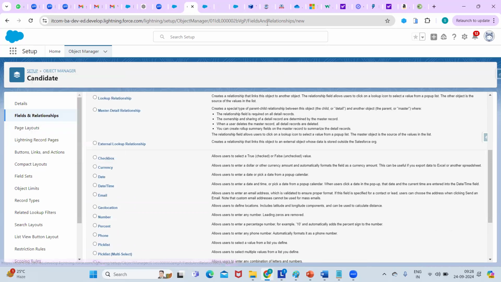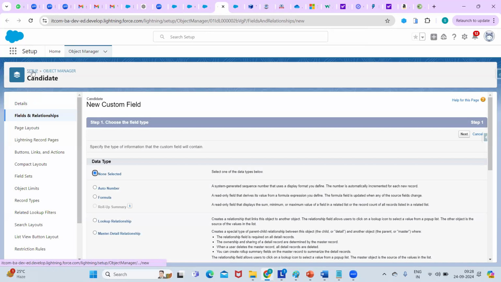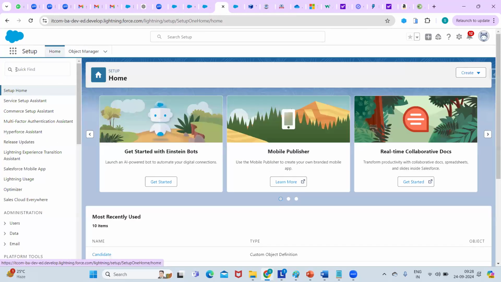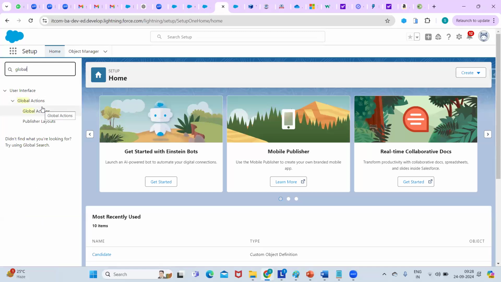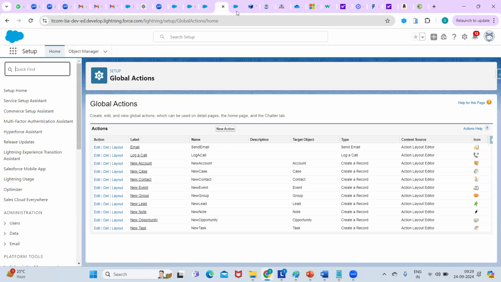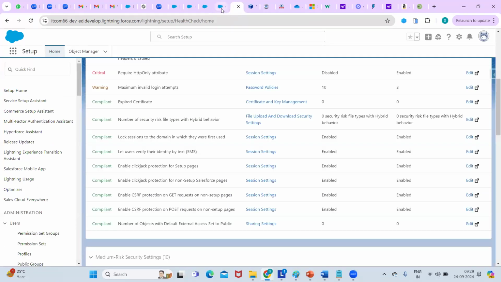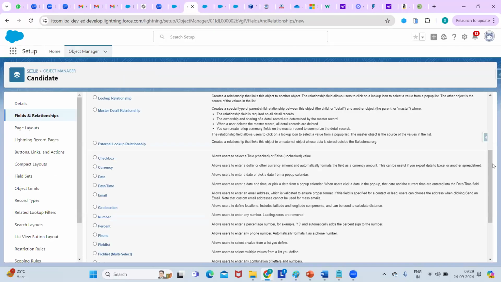Go to setup, and here we search. Go to the field, whichever field we want.